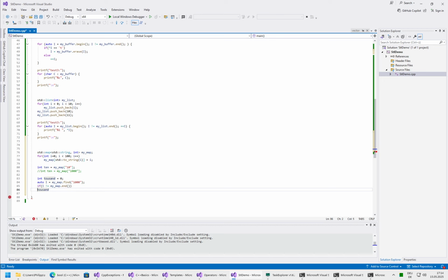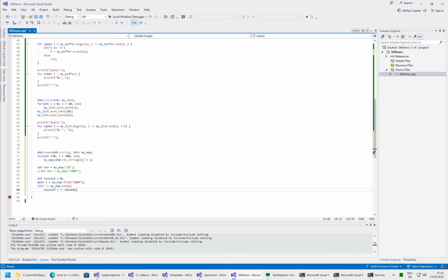So if it is not end, then it is equal to e, but unfortunately we cannot use the asterisk operator. I'm missing the equal sign. We have to use the arrow second.